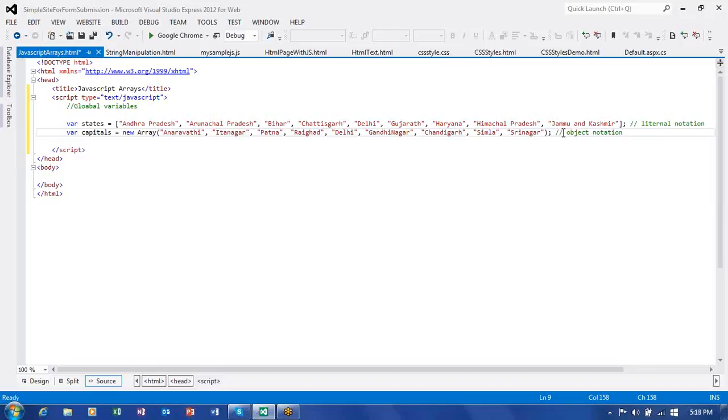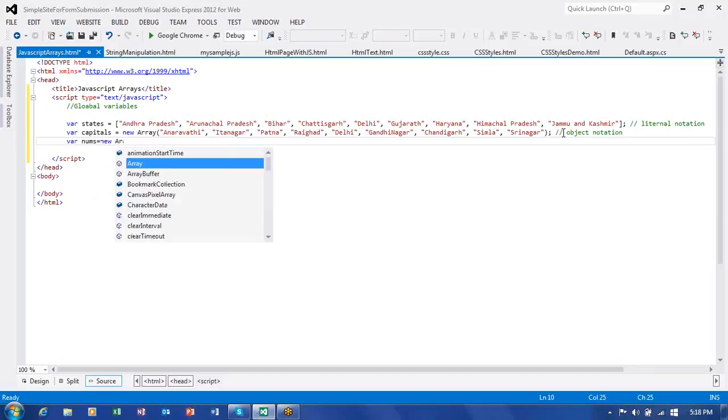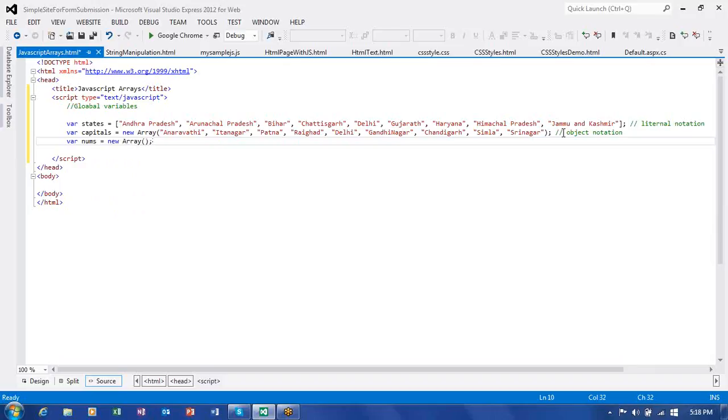Now here, let us try to work with such things. For that purpose, I use this way, where nums equal to, here I simply write new Array. I use object notation, with that I try to make it.